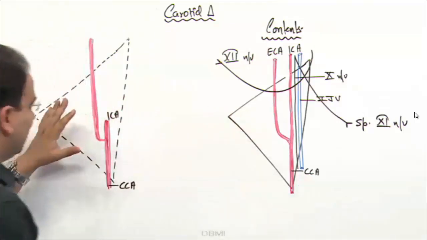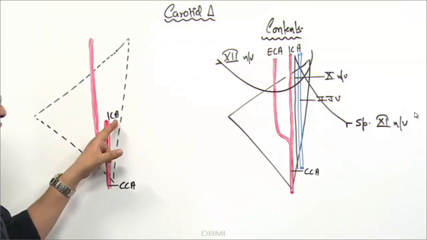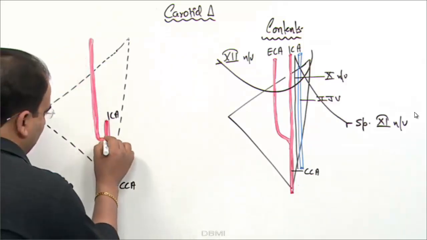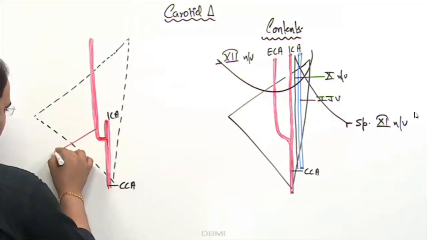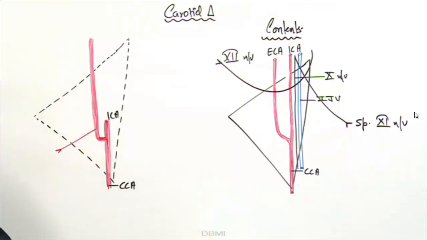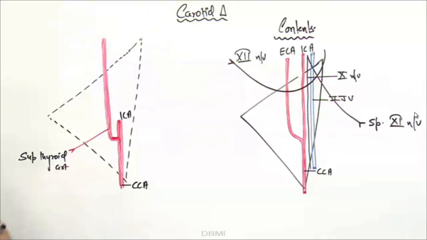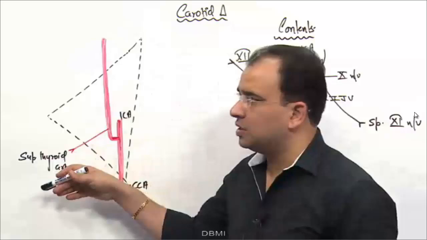So let's talk about the external carotid artery. What we are doing is we are drawing this common carotid artery, we are reducing the size of internal carotid and we are continuing with this external carotid here, so that we can talk about the branches of external carotid in detail. The first branch of external carotid artery is superior thyroid artery. This is superior thyroid artery. Now what's important for us is to note from which triangle to which it is going.